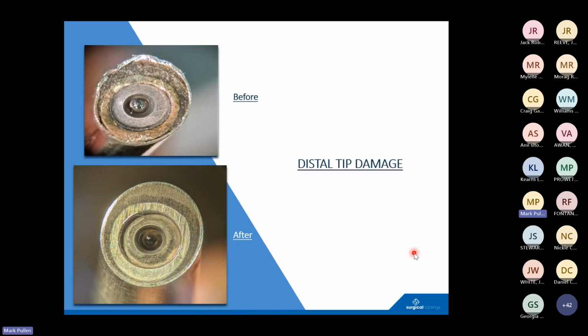So distal tip damage, this one's a little bit easier to see. Obviously on the before image of the scope, it has visible tip damage at the top here, and the light fibers have receded. So you can see these have either been burnt or hit by a shaver, something like that. This is generally damage that we see with an arthroscope. Anything that's used in close conjunction with diathermy or shavers, drills, things like that. Obviously, power tools don't mix too well with fine glass.